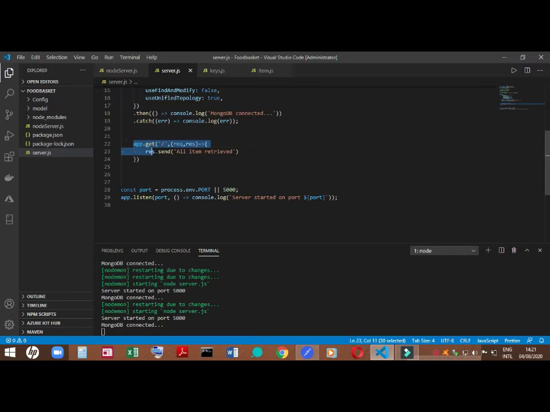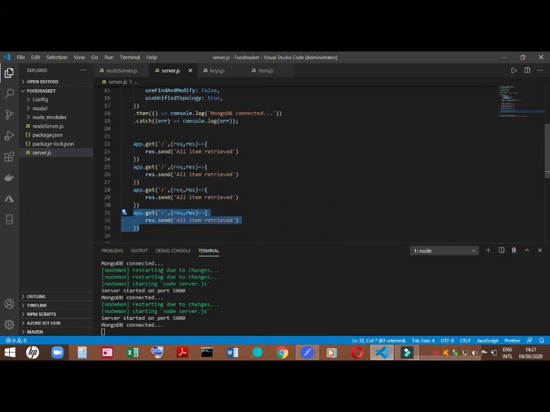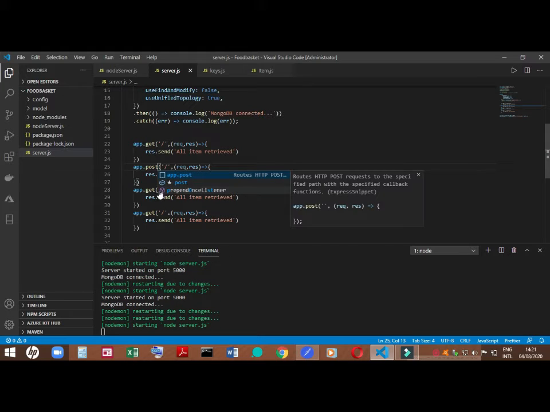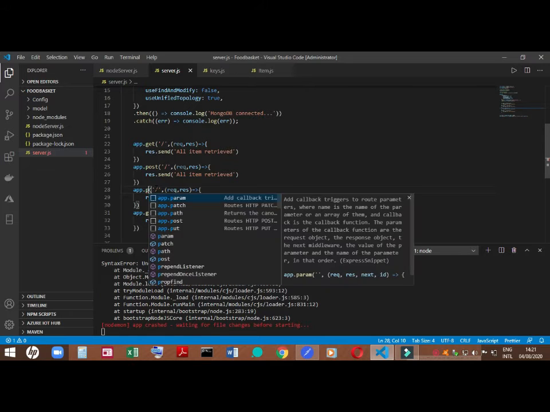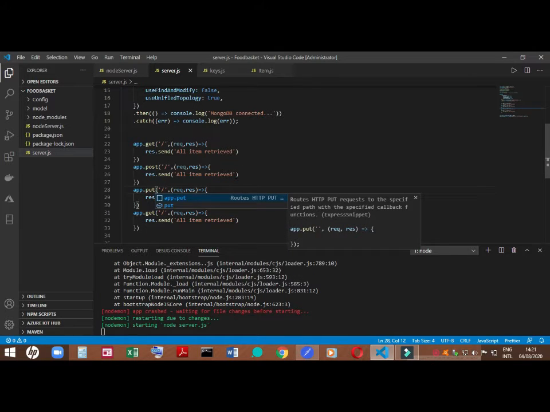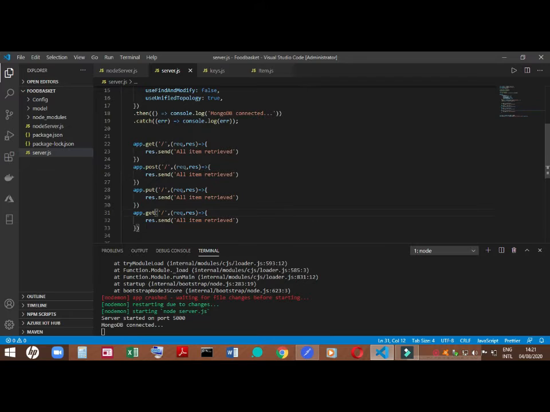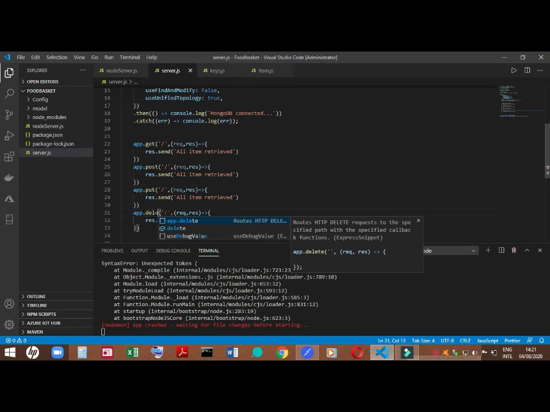I'd just like to copy this down, and I'll come over here and change this to POST, the post method. Over here we're going to do the PUT method, and at this point we're going to do the DELETE method.